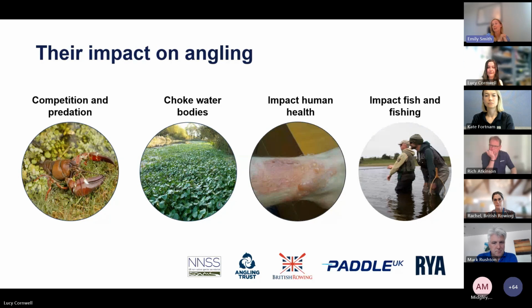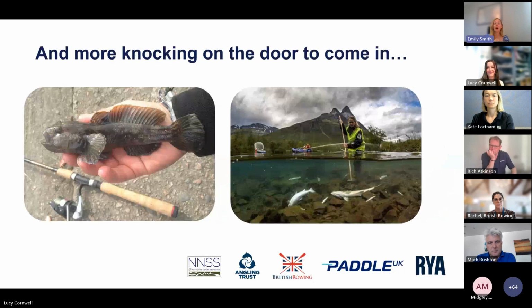Next slide, please, Lucy. And a crucial thing is there's more knocking on the door. So obviously we have 275 species currently in the UK. However, there's many more in Europe and other places around the world. And we all know with invasive species, the key thing is to try to stop them coming in the first place. So you've got an example here of round goby and also salmon fluke in Norway. They're just some examples of species that we want to keep out. And that's why implementing measures that I'm going to come on to is so important.